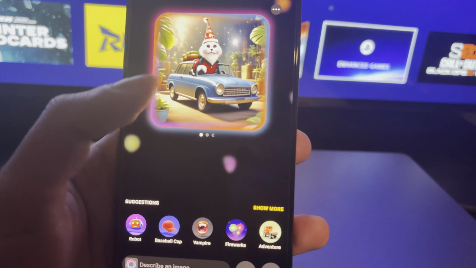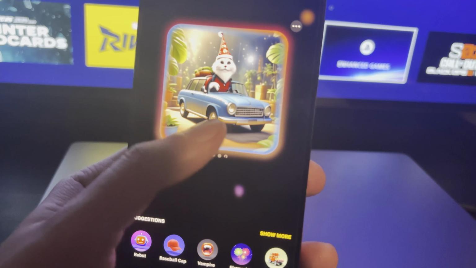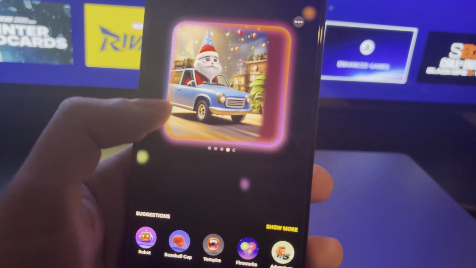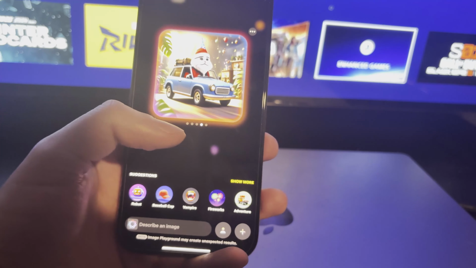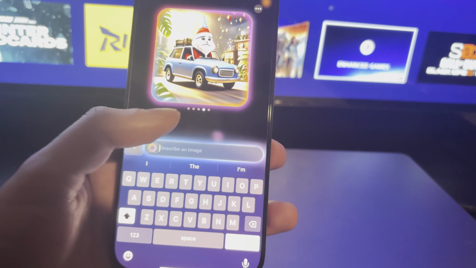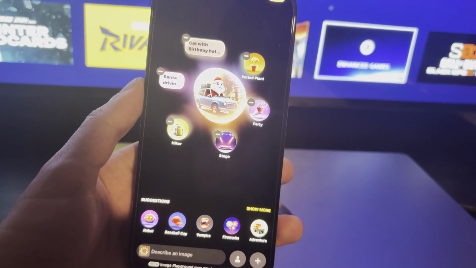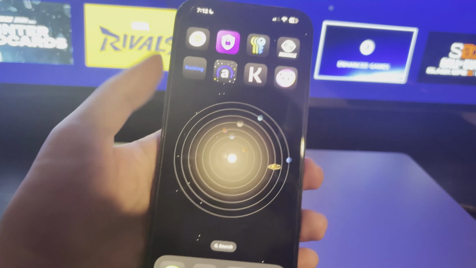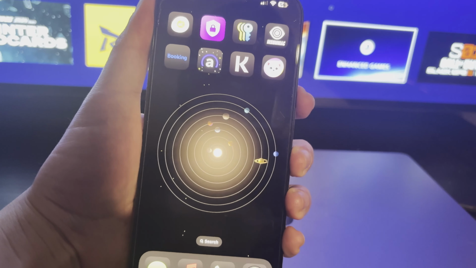And it's going to change it up again. So it's pretty cool. It's a nice little fun tool. We'll see how useful it gets as time goes on. But right now, it's kind of just there. If you want to play around with certain images or how certain things will look. As you can see, it is kind of cartoonish, so it's not like realistic, but that is Image Playgrounds for now, and it's pretty cool.